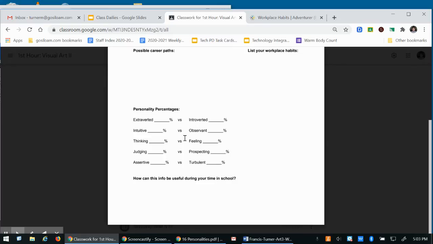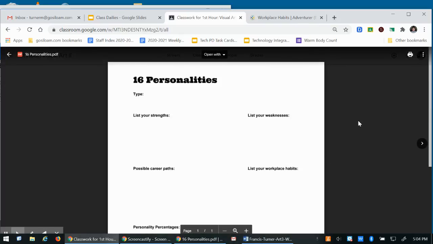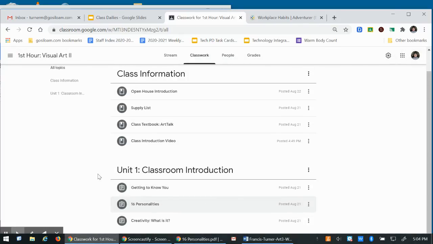These percentages don't necessarily mean, so I'm not 100% introverted, although my letter is I. I think it said 57%. So that means I'm still 43% extroverted. So it's not like a black or white thing. It just makes it interesting to think about maybe how you work in groups or how you process information or how you learn. It's basically your learning style too. And this can help you in the classroom and in art class too. So yeah, it's a good getting to know you project for our first week of class.